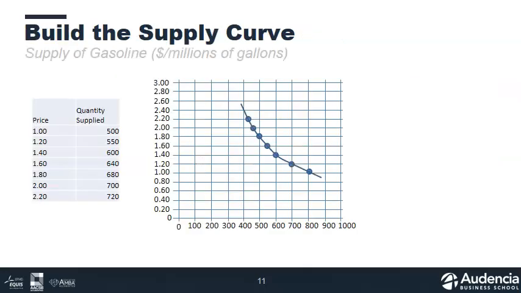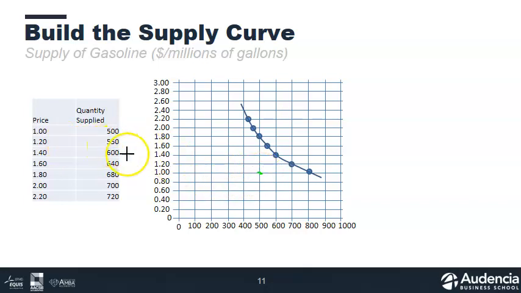So here is our demand that we had before. This is the demand for gasoline. Now we're going to map out the supply of gasoline. And we see that at each price we have a certain amount that producers of gasoline are ready to supply. And we can find these points on this diagram. We see that at a price of 100, they'll supply 500. So if the price is 100, we would have, let's say, right here we have 500.